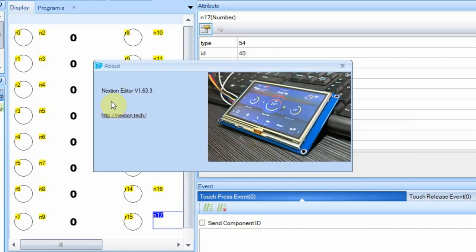I also want to show the version of the editor I'm using. Since I've been making this video, I've noticed that there's an upgrade to the editor. But I didn't want to do that midway through this test because sometimes the upgrades do different things. So I wanted to finish this first, and then I'll probably redo this or upgrade it and see if it holds.